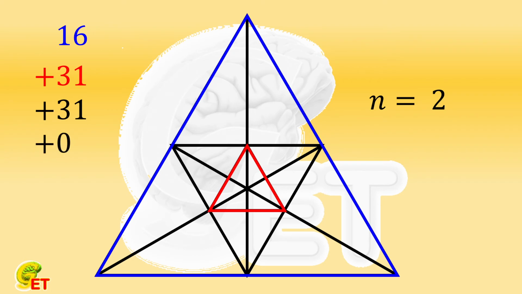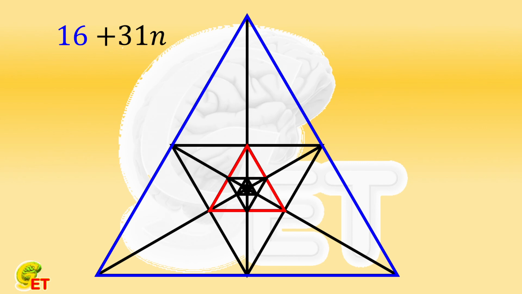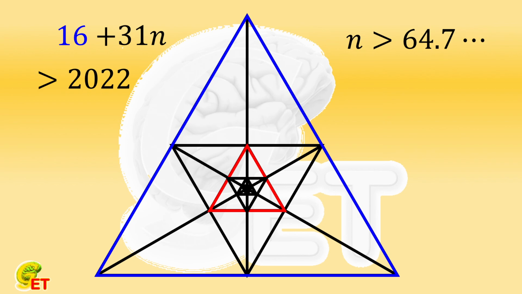This is very important. And its significance is that each new equilateral triangle in the next step will not generate more triangles by intersecting with equilateral triangles earlier than the previous step. Then at each step, the number of newly generated triangles is always 31. So, we plot the equilateral triangles step by step. Till the nth step, the total number of triangles obtained is 16 plus 31 times n. If it is bigger than 2022, n is bigger than 64.7. So the answer is that, after the 65th step, the total number of triangles becomes bigger than 2022.